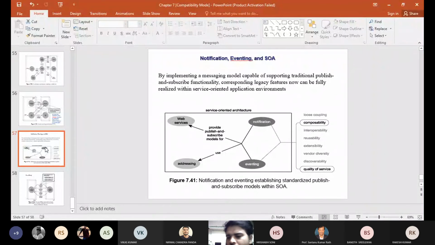Okay, so the notification and eventing uses addressing and also provides the publish and subscribe model for web services, and it supports the characteristics of composability as well as quality of service. Okay, the notification and eventing establish a standardized publish and subscribe model within the SOA environment.